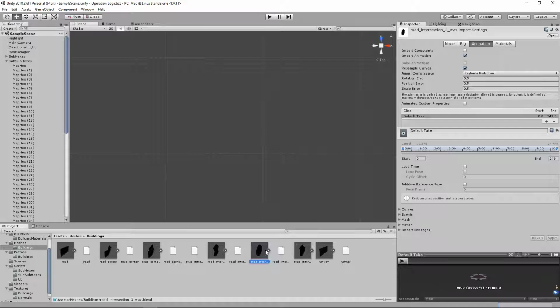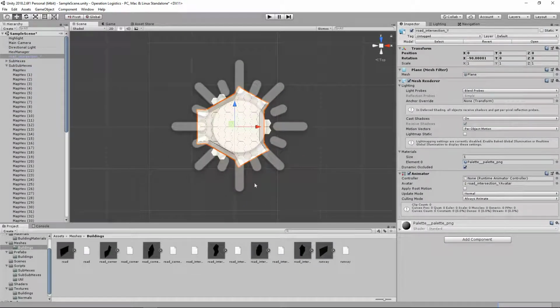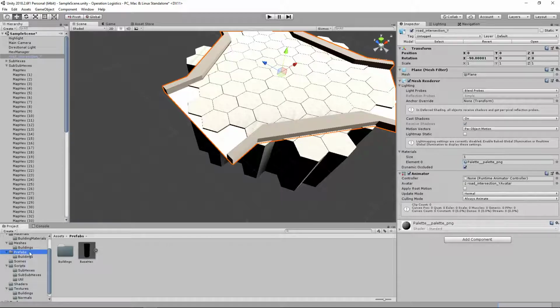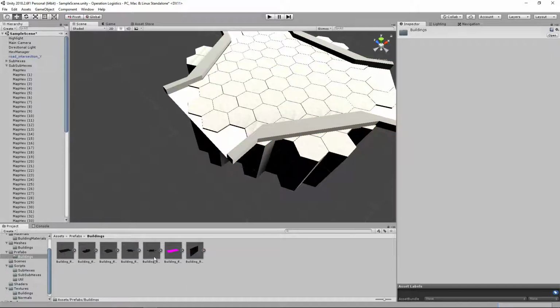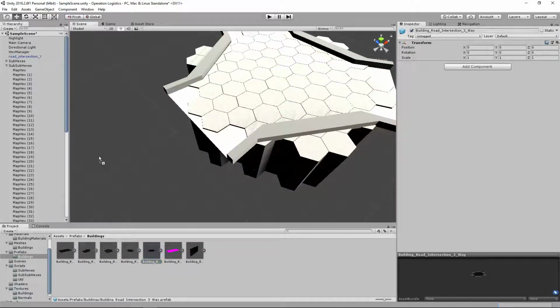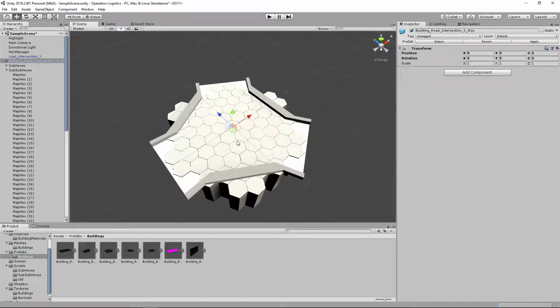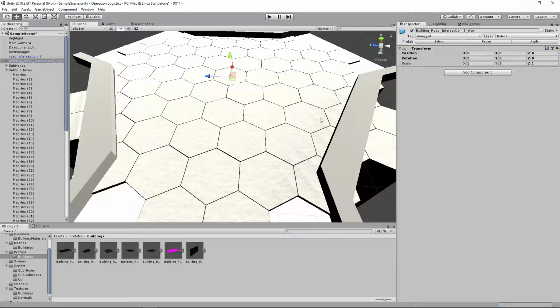So we've got ourselves our road intersection Y here, which is right there. It's kind of huge compared to what we're going to be needing. So let's pull out a road prefab here, and let's do the road intersection three-way so that we can actually see what's going on here. You can see that the road intersection three-way is much smaller.